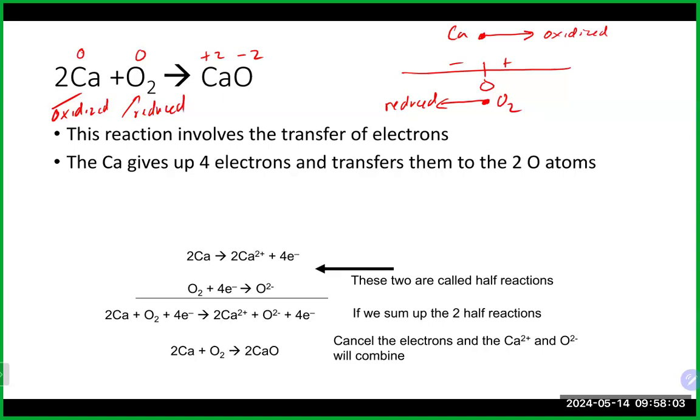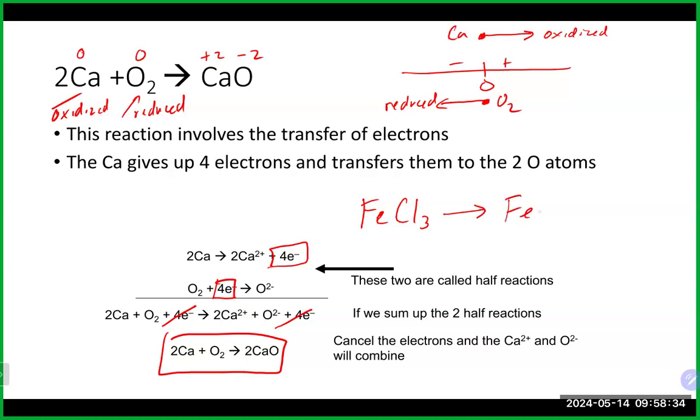Once again, here we have our balanced half reactions as being our oxidation half reaction, our reduction half reaction. And once again, if you add everybody together, our electrons should completely cancel out to give us our overall reaction that is happening here. Now, again, we have a metal and a non-metal, which is really good because we should know what's being oxidized and what's being reduced. But sometimes we don't have, for example, a metal and a non-metal. Let's just say, for example, we had this and this.